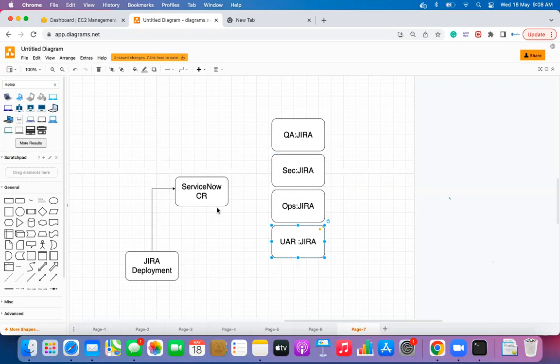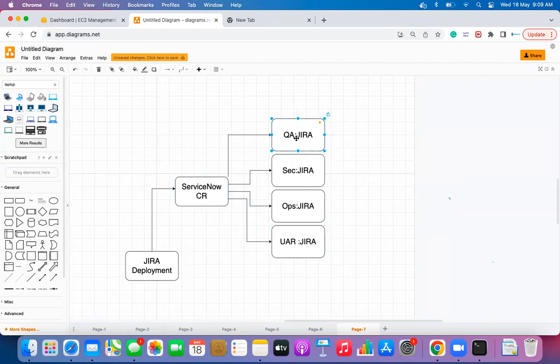So the number of flows which we want to have, every single Jira will be associated with this particular CR. In a hypothetical situation, you need to identify where this is stuck and how we can fix it, at what particular level it is pending. So you will just go to your Jira requirement where you raised the requirement, and from that you will track that this particular Jira is associated with this particular CR. That is a highly automated process, guys. I'm telling you, people use it for sure, but not everyone. So this ServiceNow CR will create multiple Jira tickets.